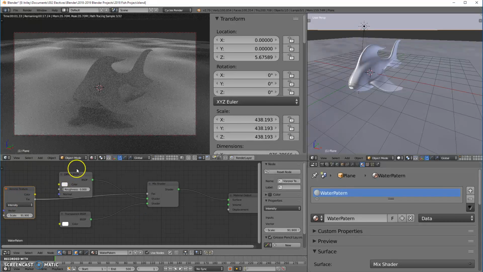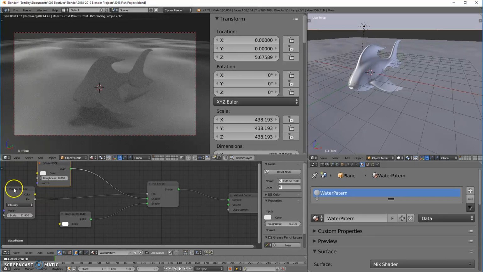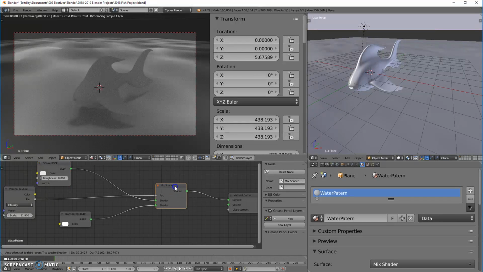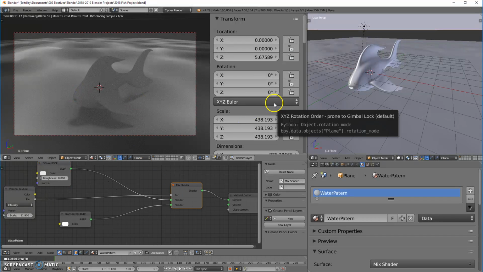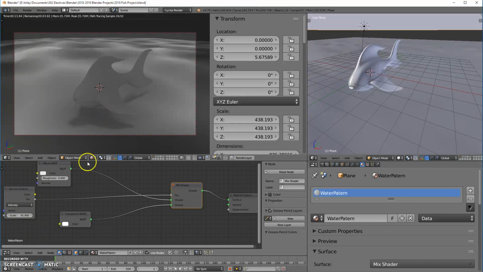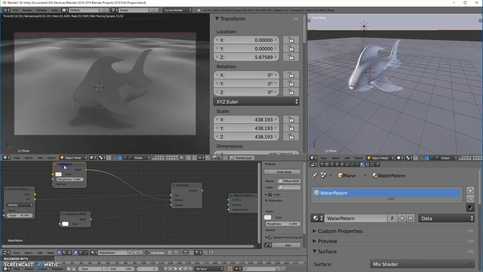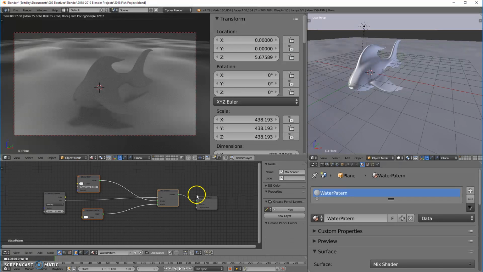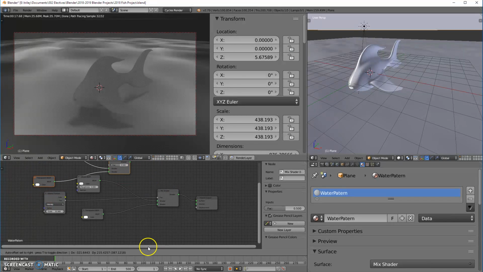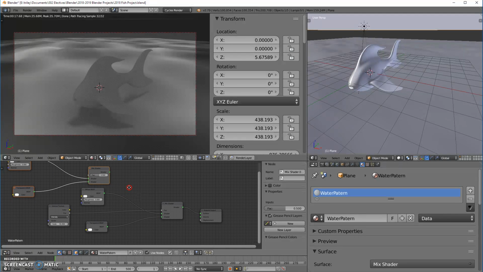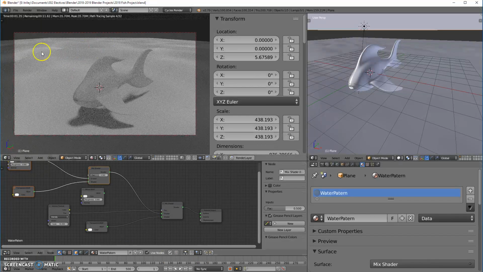Now the Voronoi texture is going into a factor here and affecting how it passes that light onto the surface. If I want, I can actually do more mix shaders and things like that. So let's say I take these and do Shift D. I'm going to lift this up here and use this one to replace that one there. So it's mostly transparent coming through.